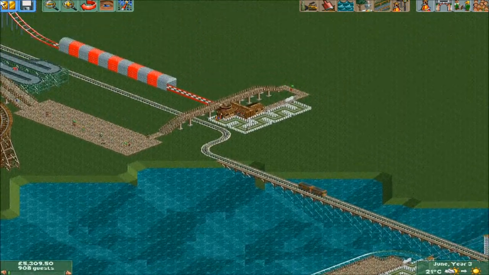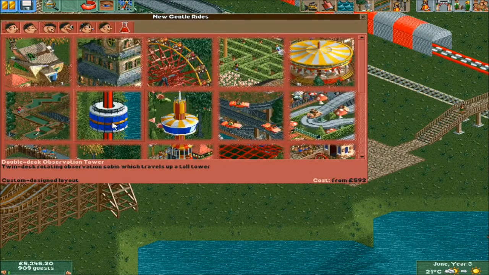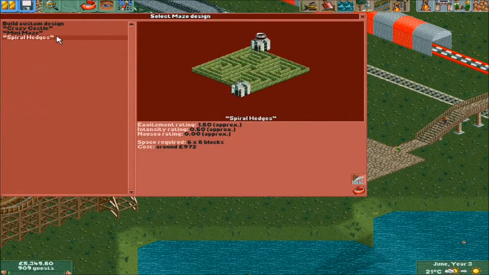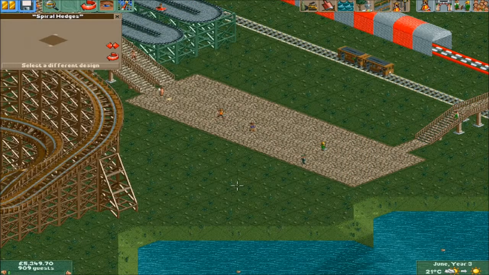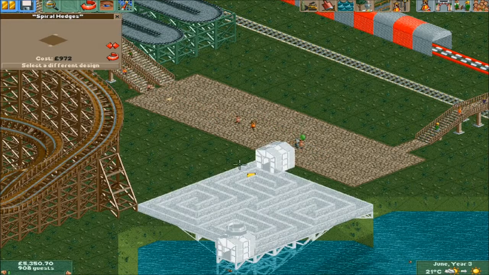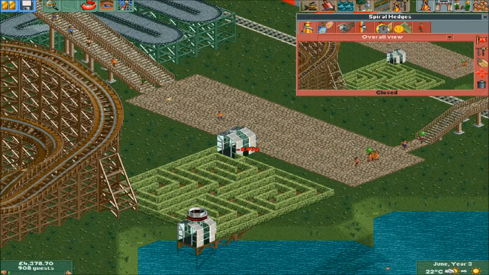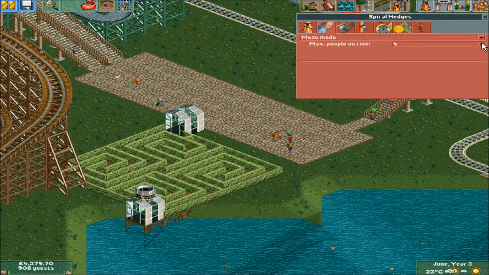Let's make some stuff over here. Like, oh, let's make a hedge maze. Crazy castle, I didn't know. Spiral, that'll do. Put it, yeah, there we go. Open that. Max people on ride. Get as many as we can on.